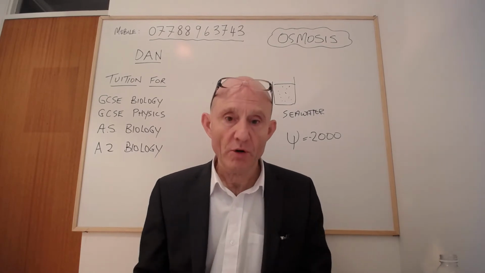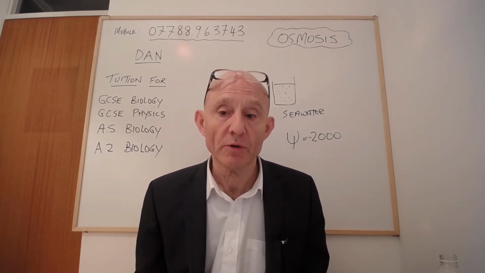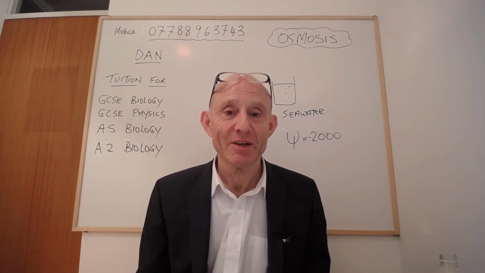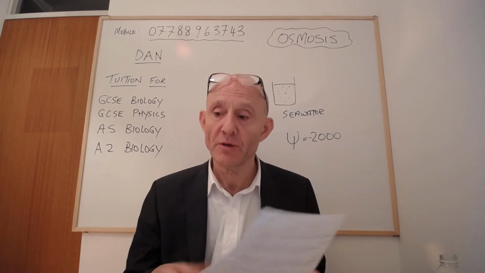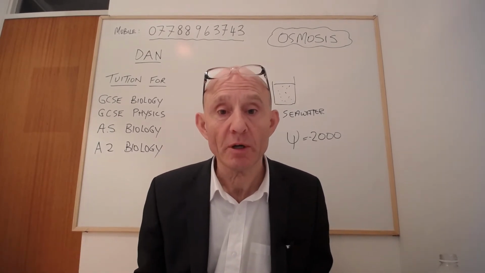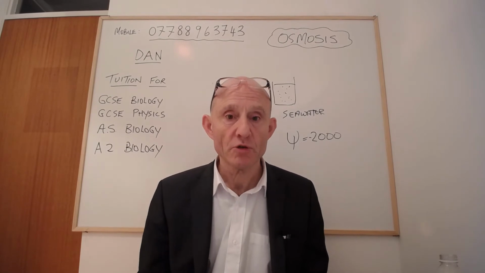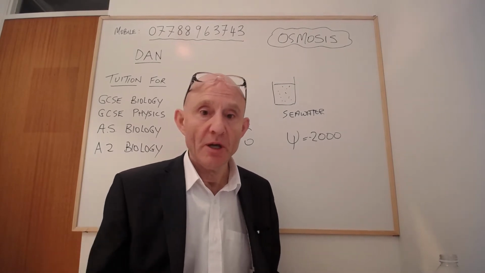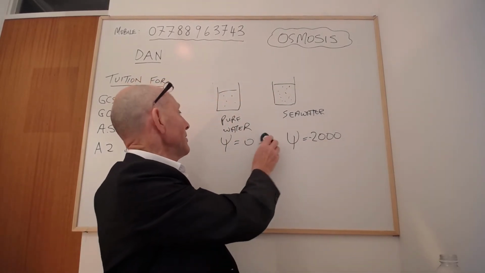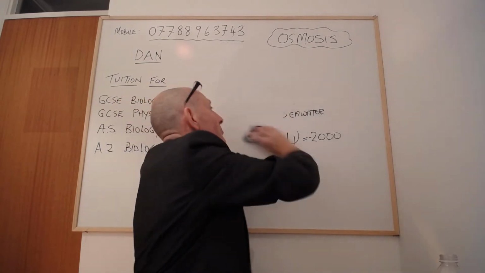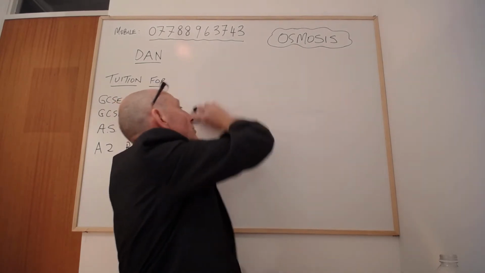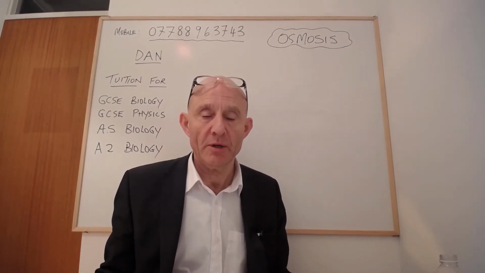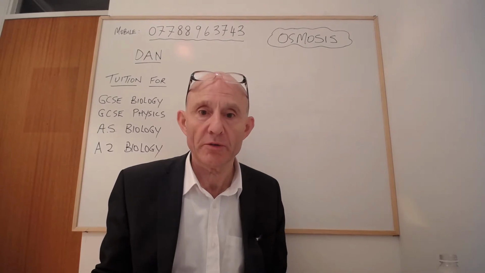Okay. Once again, I apologize for going so fast, but I need to work fast. There's a lot of information here, and if you have the notes in front of you, then you can see all the things that I'm saying here are all spelled out very clearly in the notes. So the next place we have to go, we've dealt with solutions. Now we have to deal with animal cells and plant cells. And first of all, we're going to deal with animal cells. The example we're going to use a lot here is red blood cells.